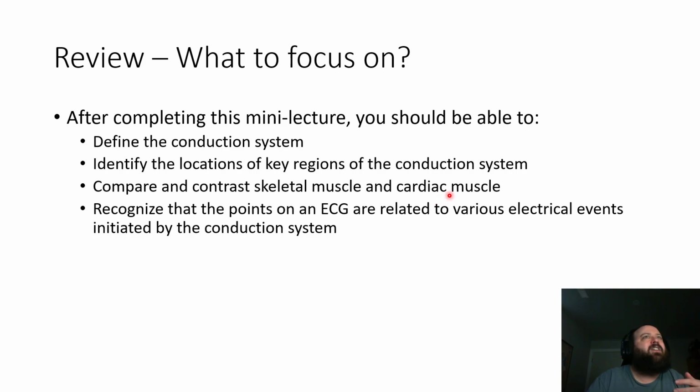You should think about that and also be able to compare and contrast the action potentials of the skeletal muscle and the cardiac muscle fibers. And then finally, recognize that the points on the ECG are actually related to the electrical events created by those action potentials initiated by the conduction system. So when you're looking at heartbeats, ECGs on a monitor, you're actually looking at these electrical events that are carried out by the conduction system and causing action potentials in the cardiac muscle fibers.